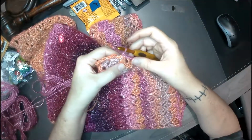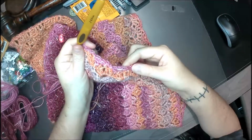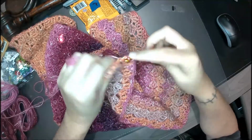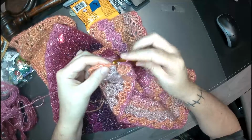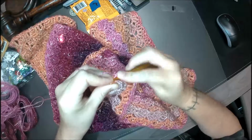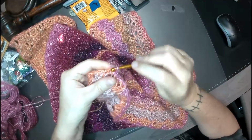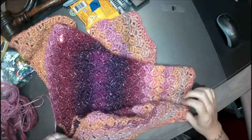And for those, I'm not doing the stitches, I'm doing the spaces. So I'm way down here in the space, not up in the stitch area where I was, the top of the stitches where I was doing the other. So here's where I'm meeting up. One more, boom, and then I'm going to slip it into this first one, which I did too tight, and now it doesn't want to slip through there, but I just got it kind of in the right area, hopefully. So we slip that through, boom. The first round of the border is done.